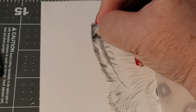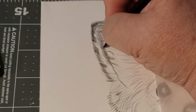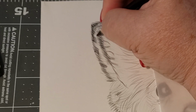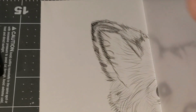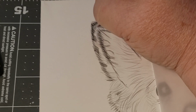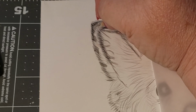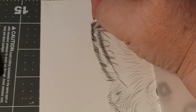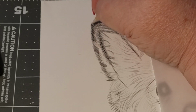So I started off with a little bit of gray, and that was a 50% cool gray. And there I got my gray out again. In between, I'm adding black hairs. Now, I'm watching the reference picture very closely. Different ways the tufts of hair move and grow, that's what I'm trying to follow.